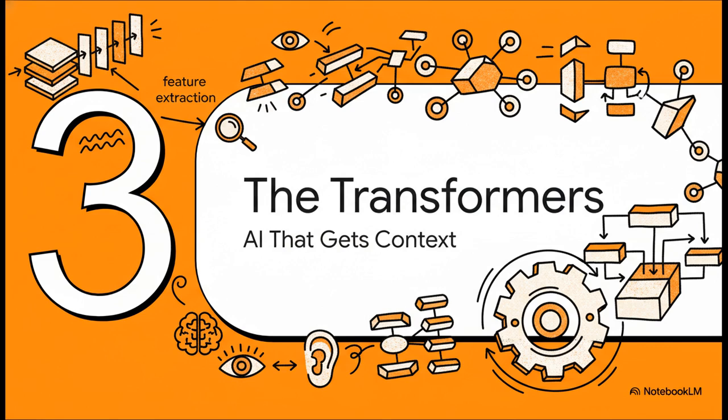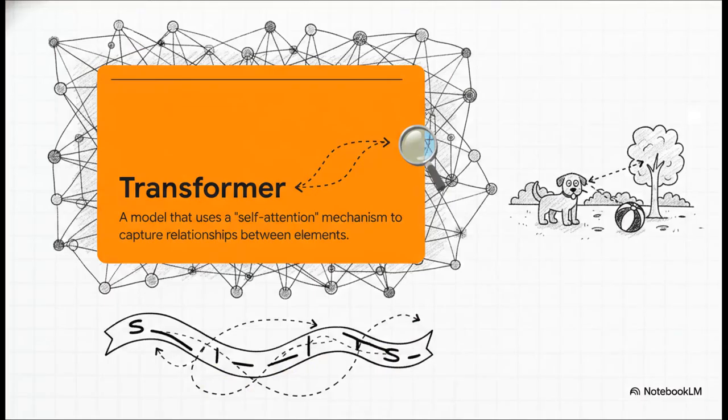And that trick was the transformer. Transformers first blew up in the world of language because of their killer feature, something called self-attention. It's basically a way for the model to figure out which parts of the input are the most important. So in a sentence, it knows which words relate to each other. When you apply that to an image, it can learn that the dog is related to the ball it's chasing, and that those two things are way more important than the random tree in the background.